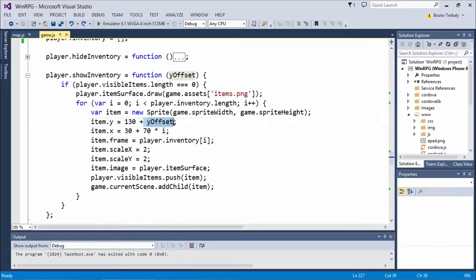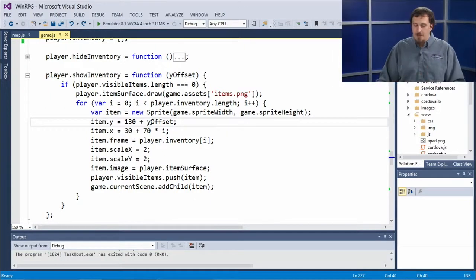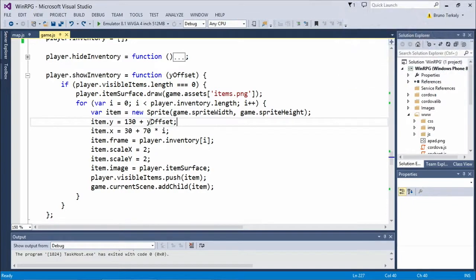And this Y offset is so that if we have multiple menus, such as our inventory status shows up and it's a certain size, this Y offset lets us push it farther down or up based on our standard point. And we built this with the status menu in mind. So when we pass in 0, it's in the right spot, 130. But later on, when we build a shop, we don't want to have to rewrite this code. So we're going to pass in our offset that we want to adjust from 130 up or down to fit the store layout, the store menu that we're going to have. So that's why that Y offset's there. Makes the code a lot more reusable, yes.